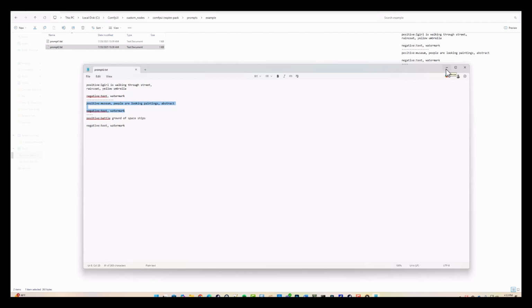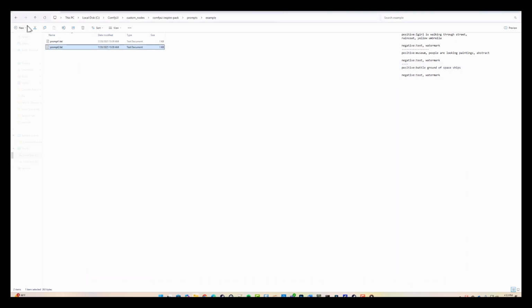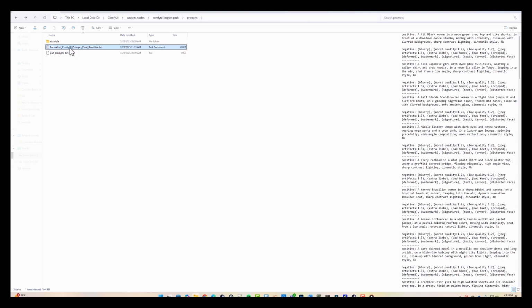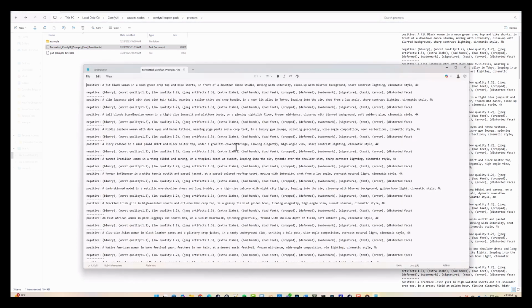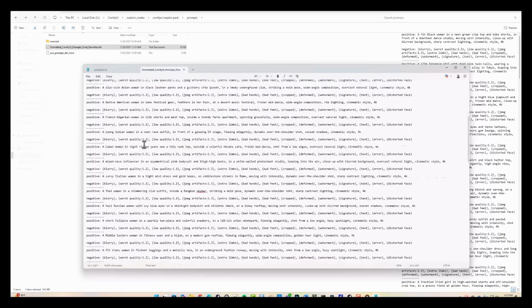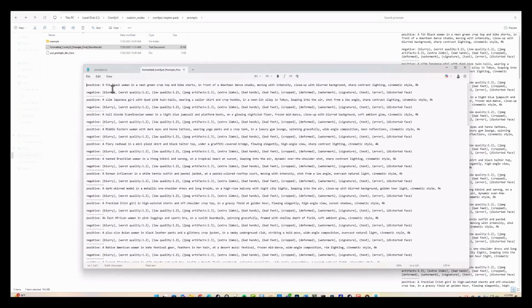So what you're going to do is create your prompt. I have one here, and I will open that up for you. I was generating just a bunch of women that look different and are getting ready to do different things. There are 50 of them here. You can see that there's a description for the positive, what she looks like, what she's wearing, and then there's a negative for each one. And you can just keep going through there.